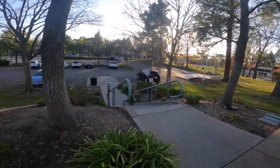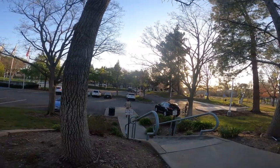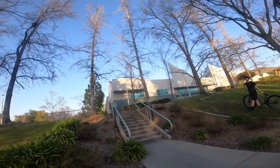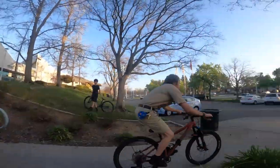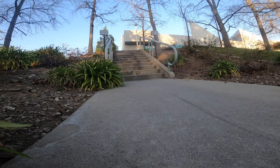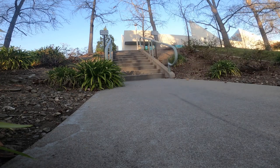He's gonna try and clear it, go flat. Oh, so close. All right, he just barely hit the last step this time. He's gonna try and clear it again, or try and clear it this time. Hey! So the reason why I wasn't clearing the stair set is because it's hard to accelerate fast in this gear.